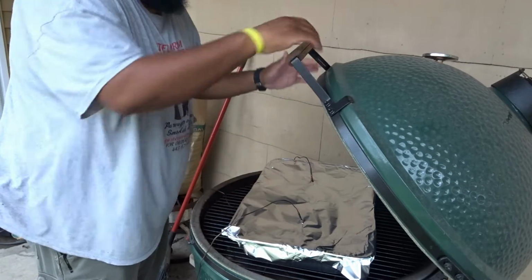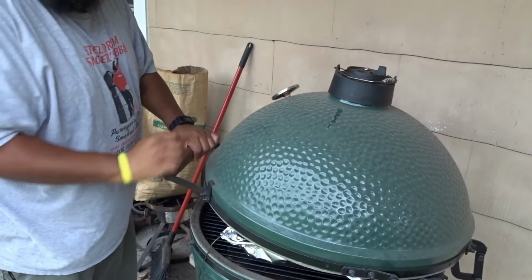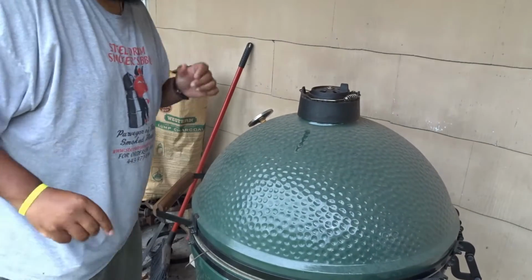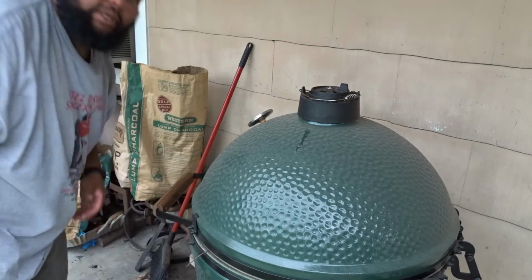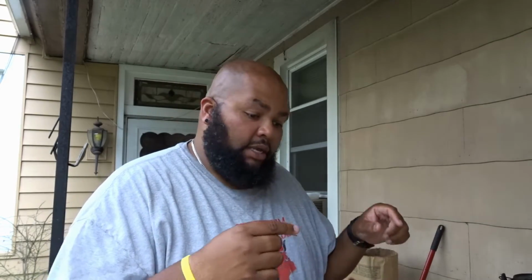And I'm gonna crank the heat up. All right, so in the video, she cooked it to 165. Once she hit 165, she wrapped it up in butcher's paper. You guys, I don't really have butcher paper, so I'm gonna do what I do. I'm gonna put it in the foil pan.